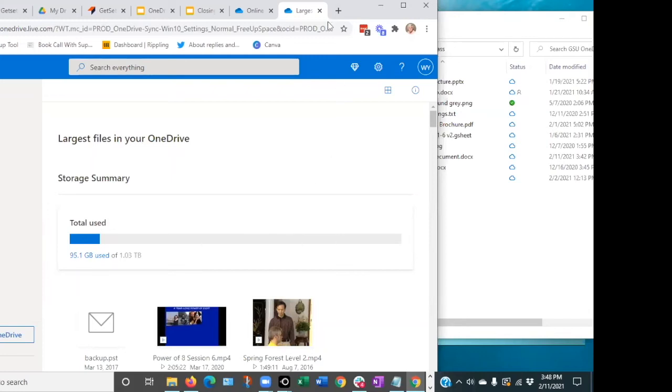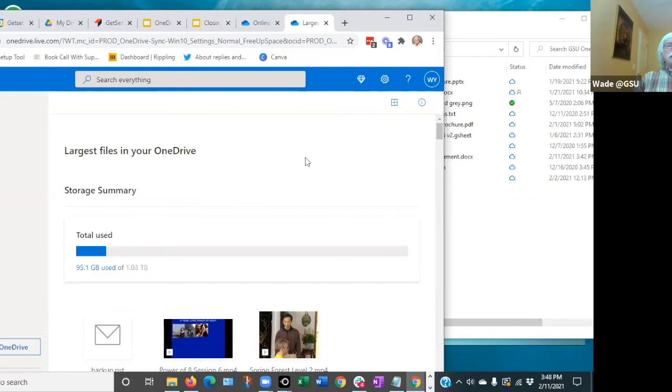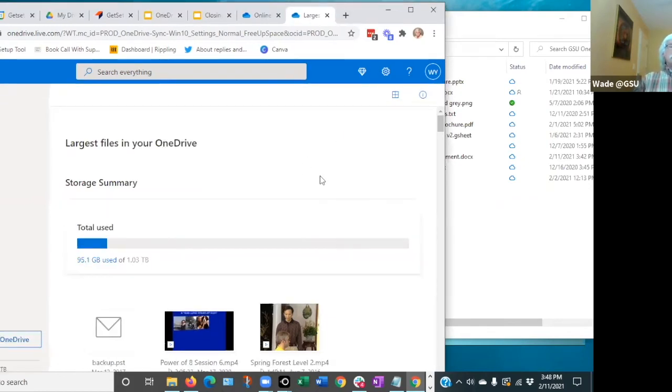Wade, how do you decide if you have various, like Google Keep and OneDrive and Dropbox? How do you decide what you put where? What I do is, if I'm using Google products, then everything is stored in Google Drive by default. You don't have a choice there. You can put other things in OneDrive, but Google's going to put everything there. So all my Google files are stored in Google Drive, and everything with Microsoft is stored in OneDrive. So I basically stay within the family.